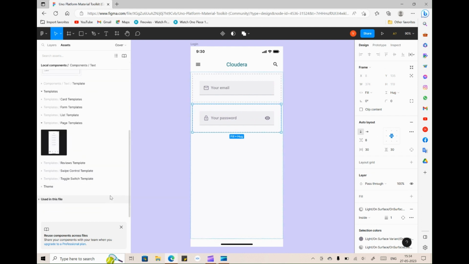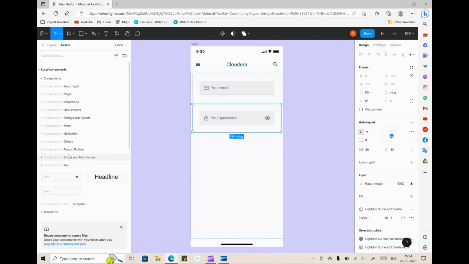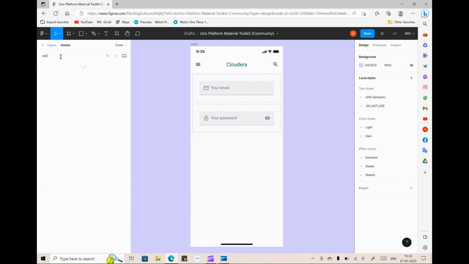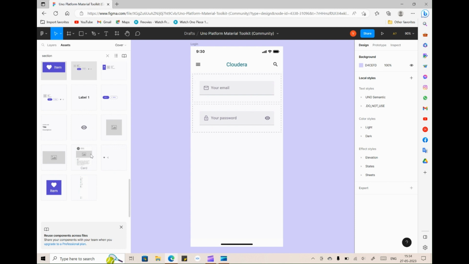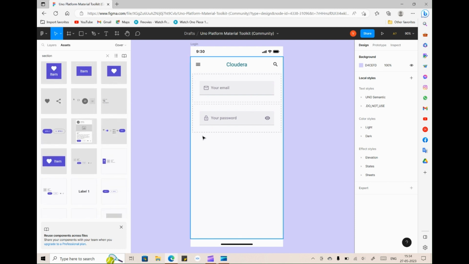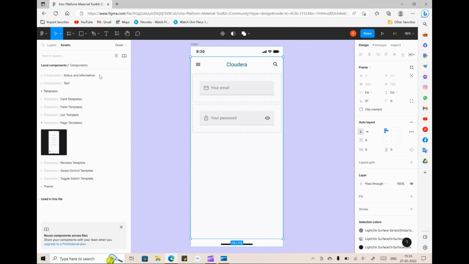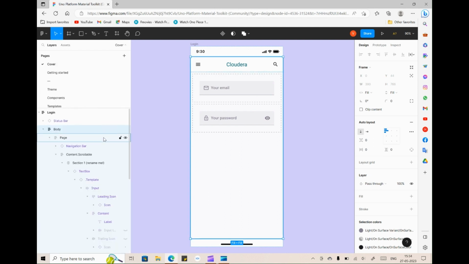Next, I think we need one more section. So let's do one more thing. Let's search for section, see if we have a section control here, or we can do one thing. Let's go back to the assets, layers, and go back to this.